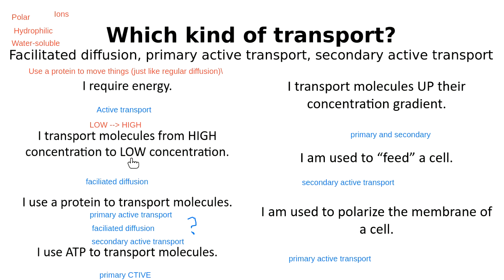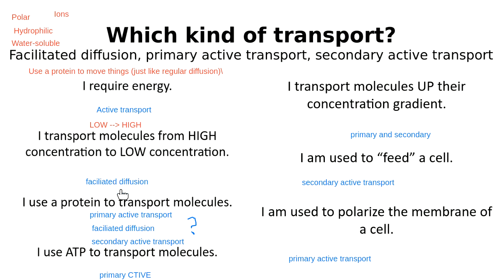So if I go down my concentration gradient, I'm doing passive transport. My only example of passive transport on that list of types is diffusion. So the only statement that this applies to is facilitated diffusion. Now, I'm going to keep that in the back of my mind because we had a good chat as a class. But overall, in this statement, moving things from high to low, that's generally the job of facilitated diffusion.